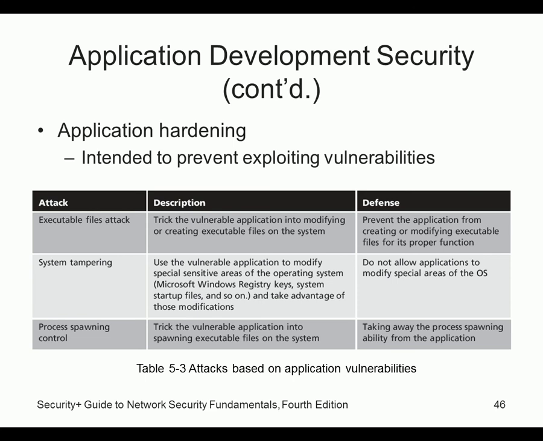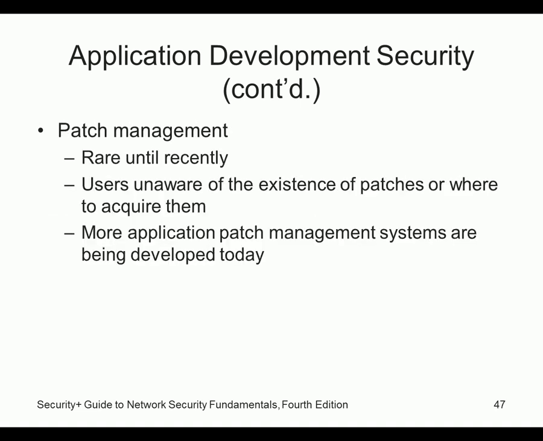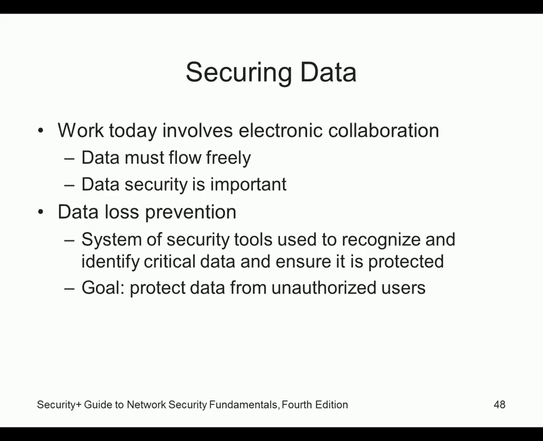A little more about application hardening. They talk about the different types of attacks and what you can do. We'll move on there. Patching says rare until recently. Patches are getting more important now. People are realizing that you need to do updates. I wouldn't say recently, they've been doing it for the last few years, but I think it's at the point now where everybody knows you need to update your system, at least hopefully everybody knows. There's a lot of systems out there that do it for us automatically.